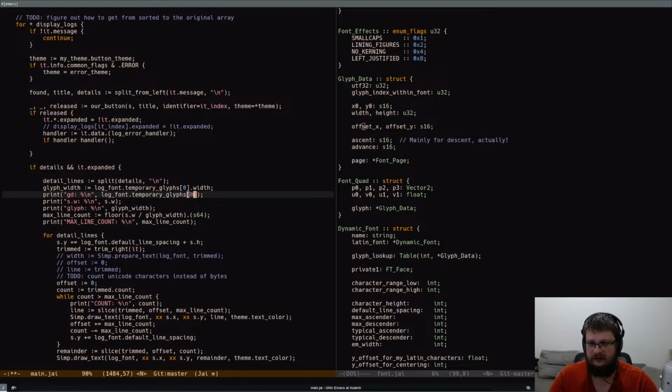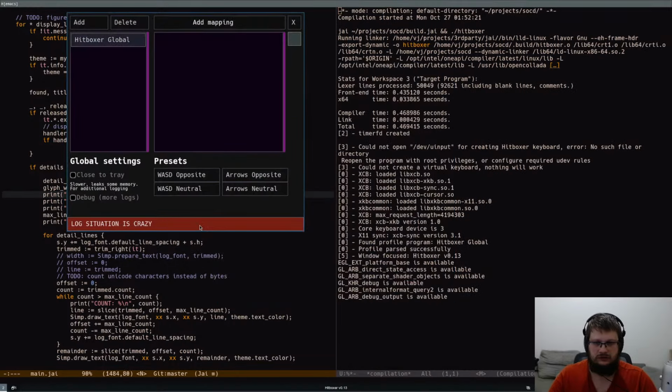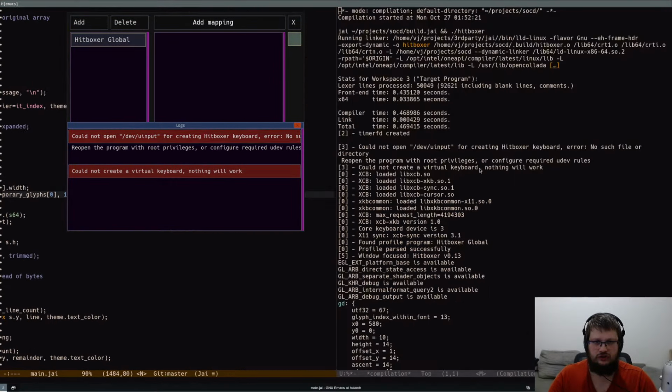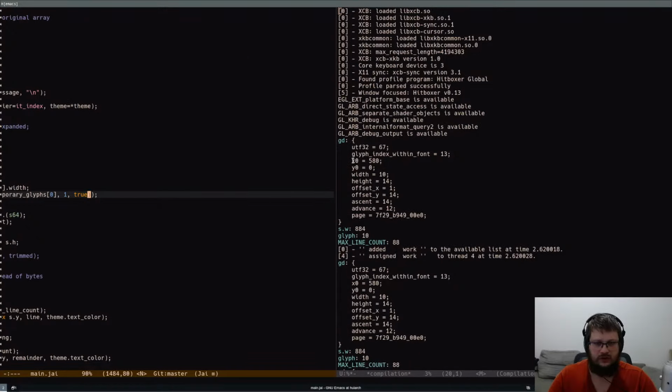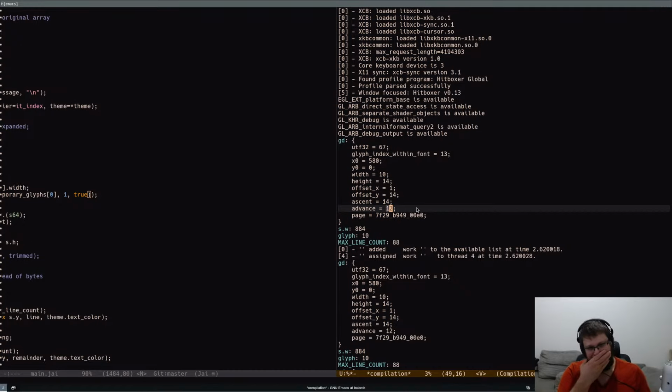Right, it is a struct, so we can format struct. So we have X, Y with height, offset and advance. What is advance in the glyph? Is this like width plus double X offset?